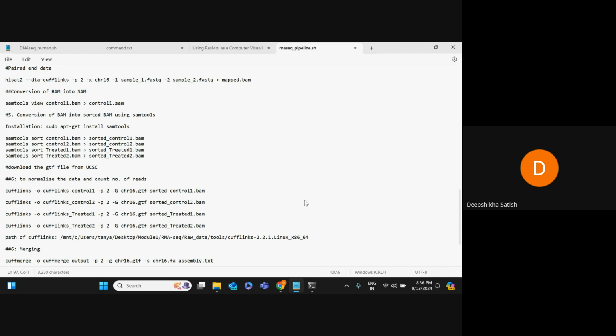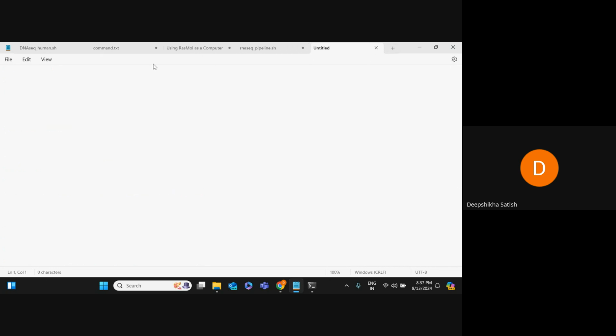So we know there are multiple reads, right? They will map here and there. Due to that, we might get biasness in the data, right? If there is an error or biasness in our data, we need to remove that, because manually we cannot remove the biasness from our data. So Cufflinks will do the normalization in our data. Can anyone tell me what this normalizing is?